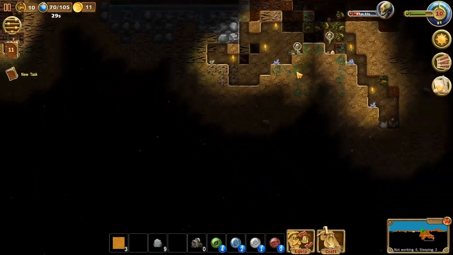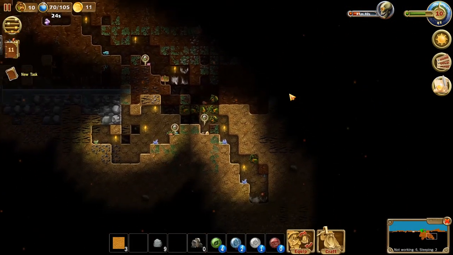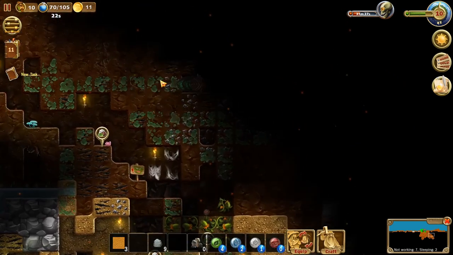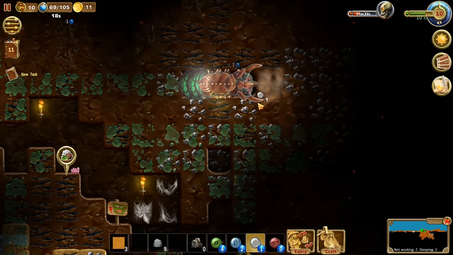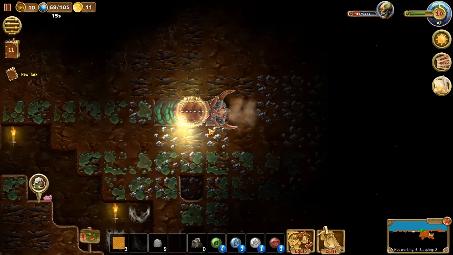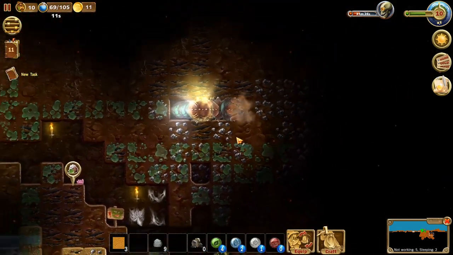Is that worm actually still down here? Yes, it is. Yep, there it is. Disgusting. It's probably gonna be here for a while. I don't know when it's gonna disappear.